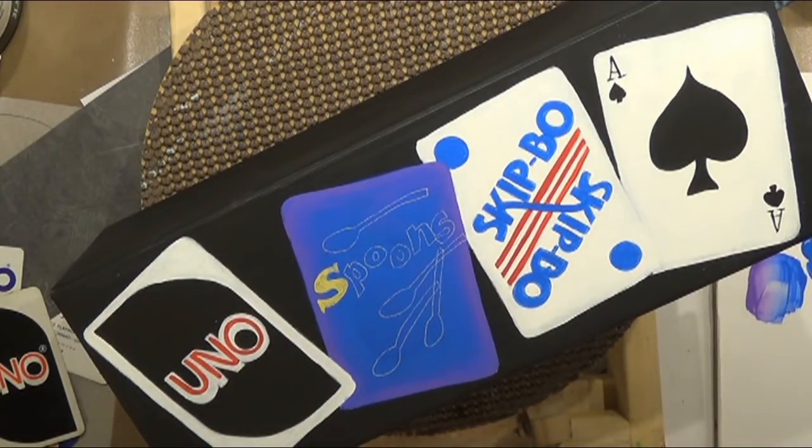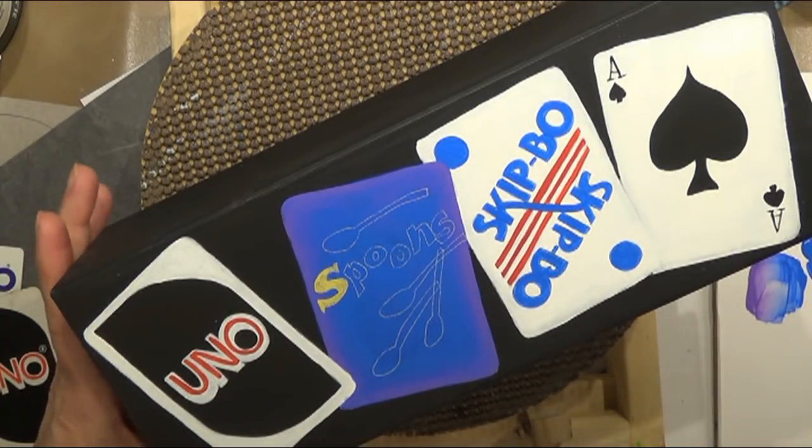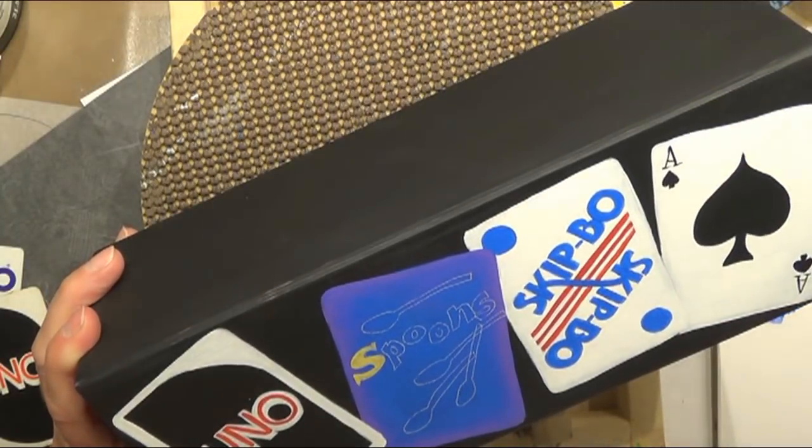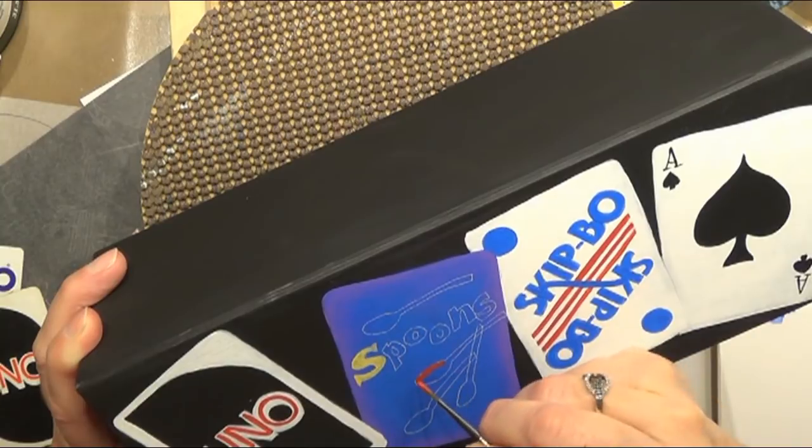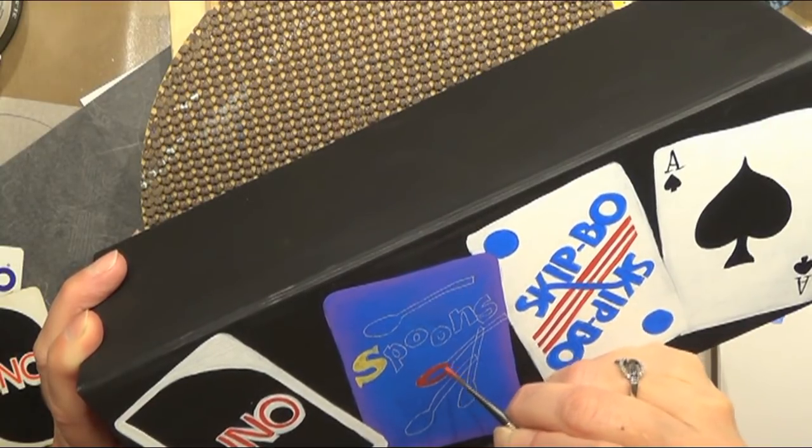Now our spoons are going to be our colors that we've used on here. So we'll have one that's going to be red. And you can pick and choose which spoons are what color. It's all up to you.